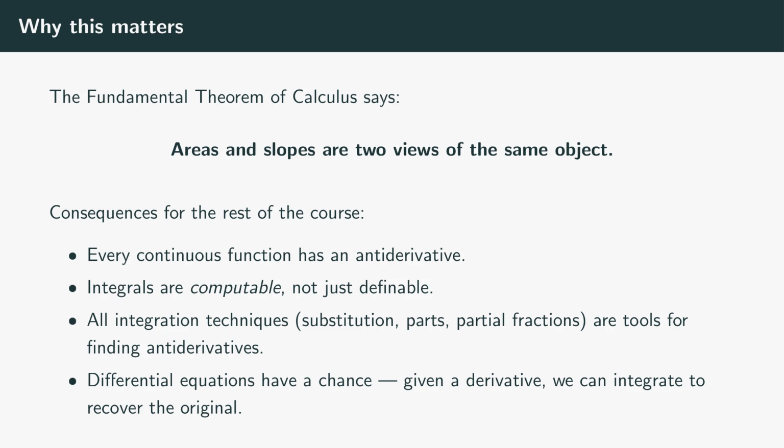Part 1 guarantees that every continuous function has an antiderivative. Part 2 makes integrals genuinely computable in practice, not just definable in principle. Together, they are the reason the rest of this playlist is really just a long tour of techniques for finding antiderivatives. U substitution, integration by parts, partial fractions, trig substitution, and so on. They are also the reason differential equations are a sensible subject at all. Given a derivative, integration lets you try to recover the original function. Every other result in integral calculus is built on top of this one theorem.